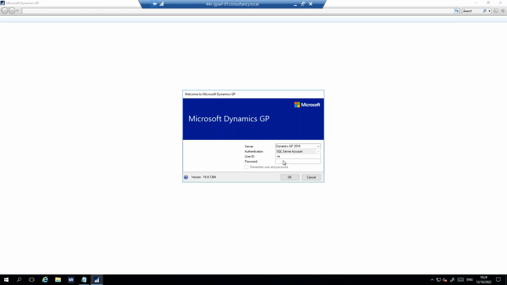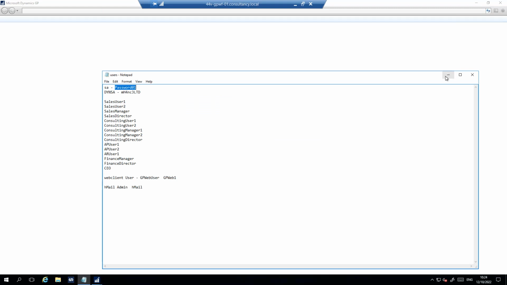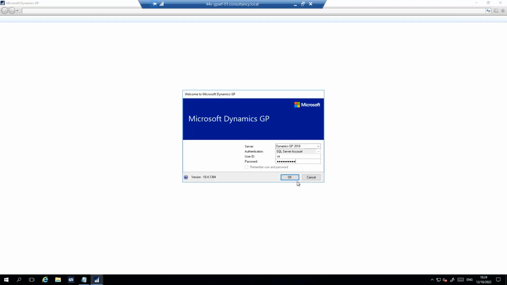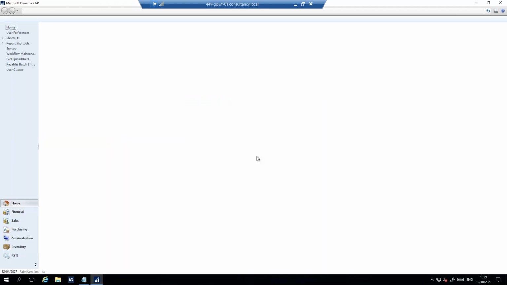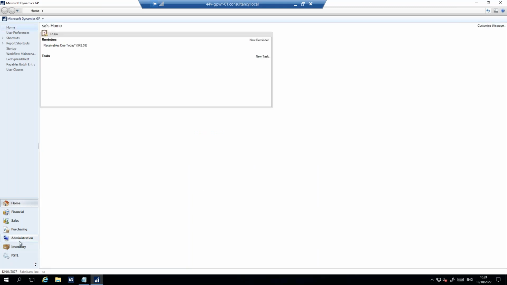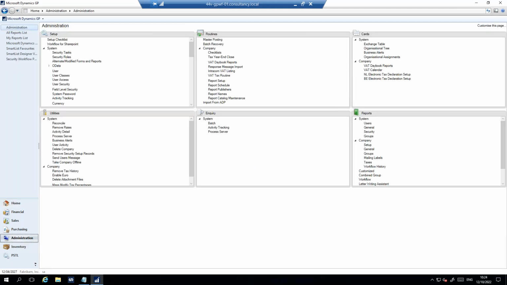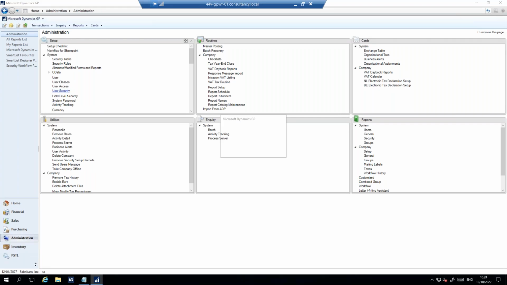There's been no changes on the login screen. Password. So let's go back down to my administration menu and say I want to do my user security now. I'm asked for the password, because this is a new session, I have to put in the password again.